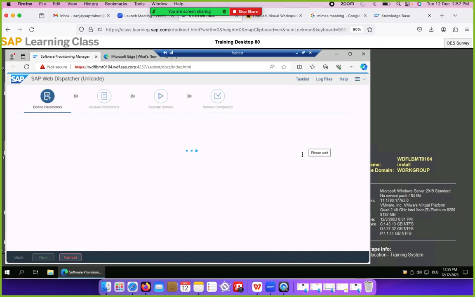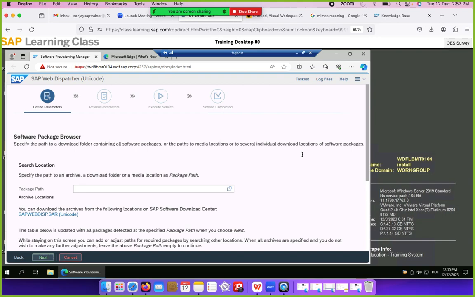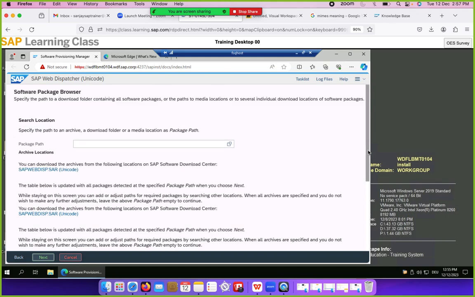It will be the same steps if you are installing on Linux. Yeah, same steps, because it opens in the browser. In the Linux operating system also it will open in the browser, and the installation is the same. Whether you install S4 HANA, Solution Manager, CRM system, ERP system, any system installation is the same way. You provide the system ID, you provide the media, and you give the input, and then it will automatically do the installation. So it's a very easy process.